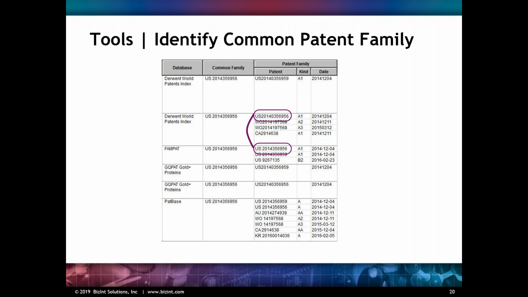When it gets to the next Derwent record, it's got this 956 application, and it sees that that same 956 application is also in that Orbit record. So we have two linkages from two different Derwent families to one FamPat extended family. We transitively link those all together. Now, the same thing is happening with those GenomeQuest records in the PatBase extended family down there. We're basically linking all of the records from different databases together by a common ID.